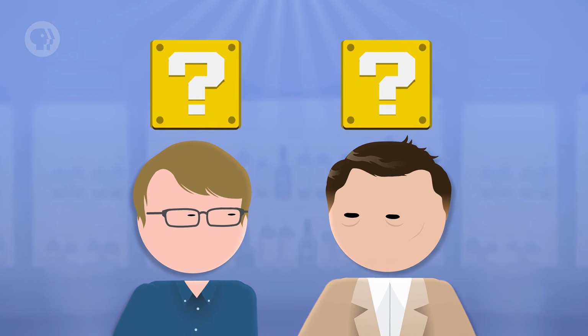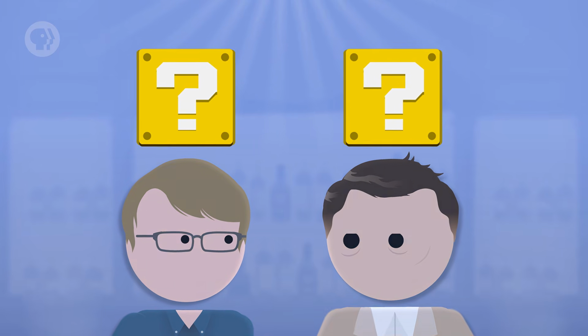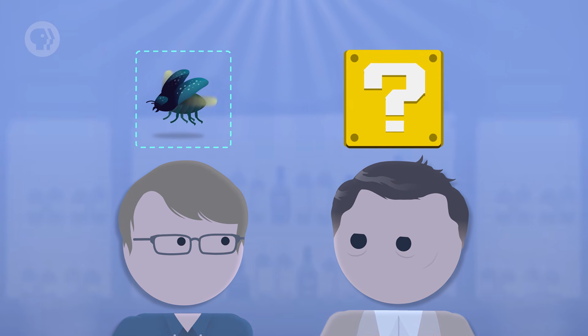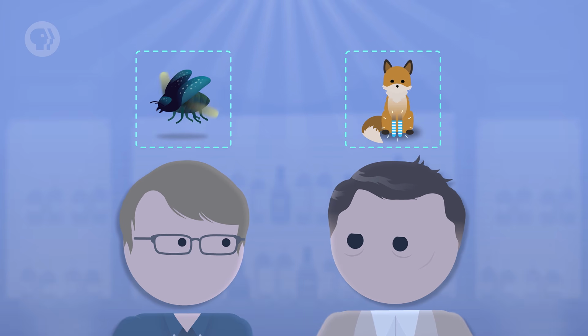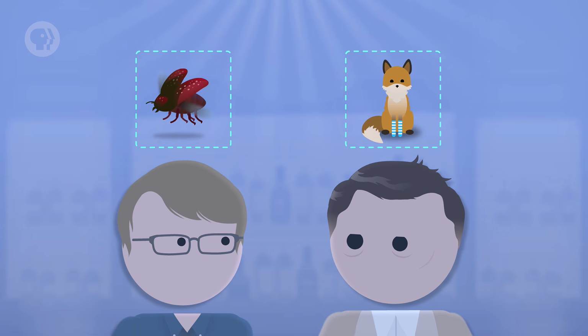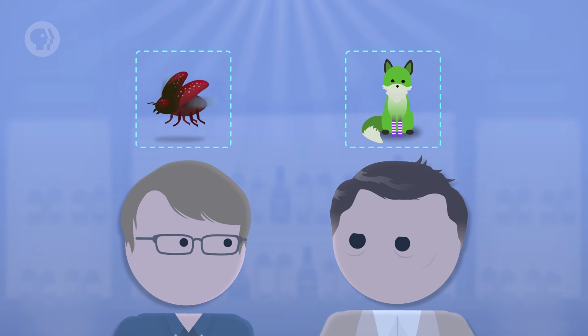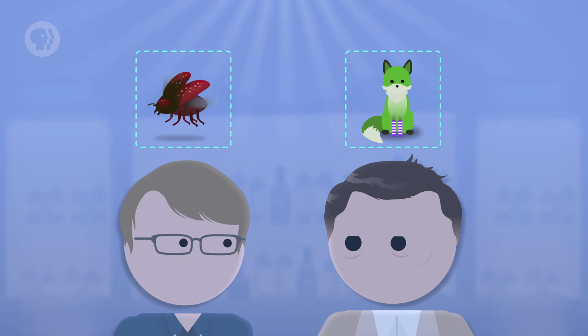But here's the thing, it doesn't matter because beetle just means what's in the box. It could literally be a beetle or it could be a fox in socks. The point is, we don't know if the color red in my mind is the same as the color red in your mind because the color red is a beetle in a box. It's a label for what's in our minds.